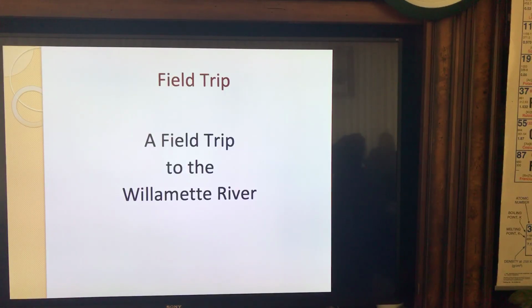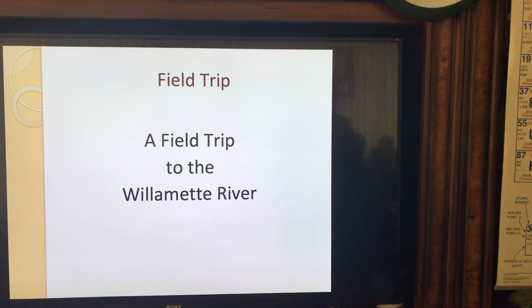All right, let's get moving with what we need to talk about next. During our trip down to the Willamette River, you got to see some of the areas that I think represent an area where the cleanup of the river has been very good, and some other areas maybe where some improvement is still necessary.